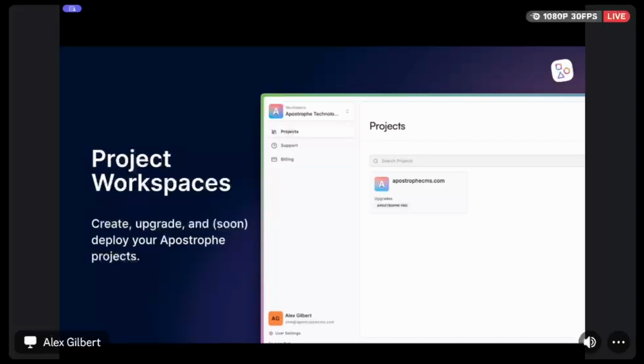So I wanted to take a second to give that history, leading up to today. Not only does this make it possible, so I'm going to get into a demo of this, and we'll look at what does this do now? It lets you purchase Apostrophe Pro on your own. You can create a project, upgrade that.